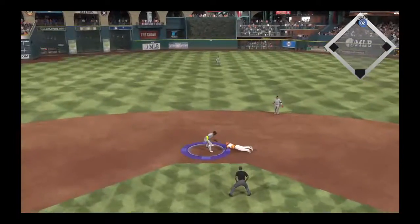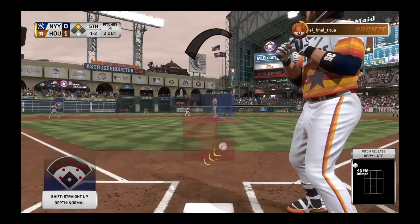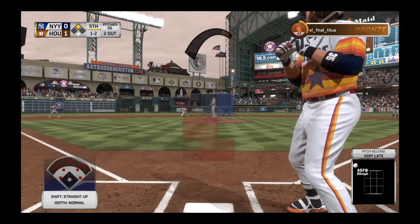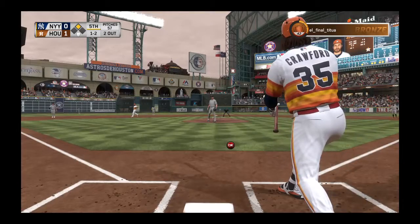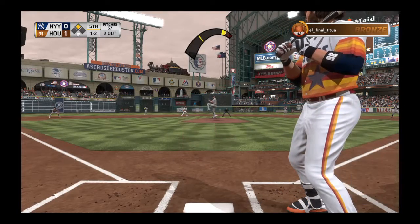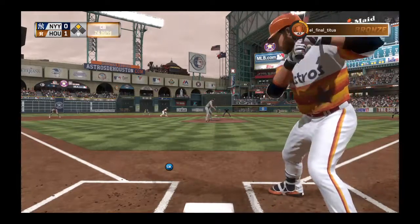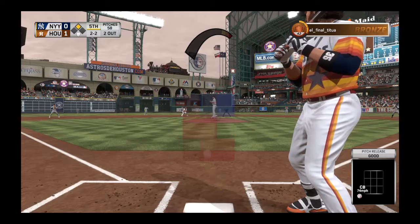A pitch out. The throw not in time as he's able to thwart the pitch out. Looking to keep this a 1-run game. The pitch. Now a swing and a chopper foul right at home plate. Set to deal on a ball and 2 strikes. Breaking ball there is down. Good job of laying off. It's back to 2-2.